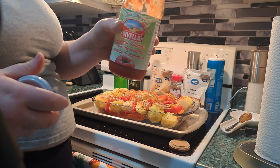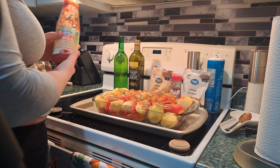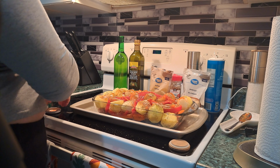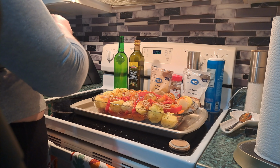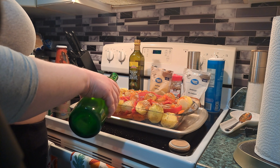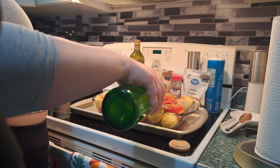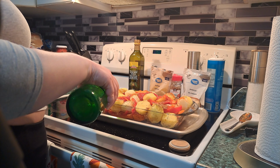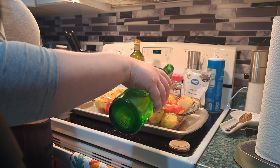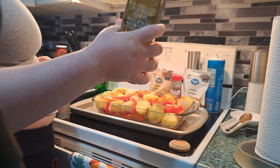Some string tomatoes, but you guys can use tomato paste too if you want to. Some white wine. Dry, and then some olive oil.